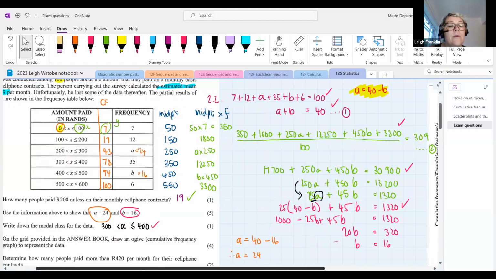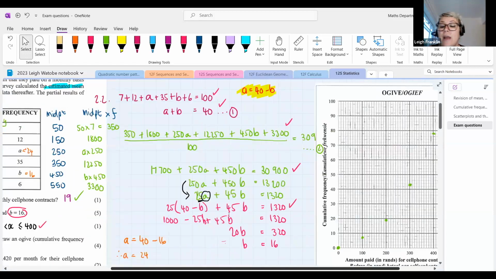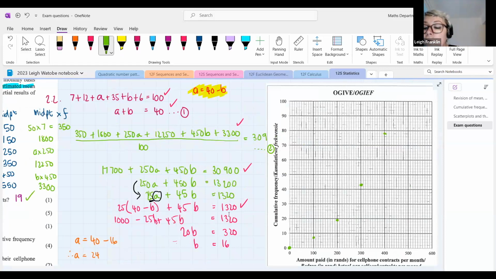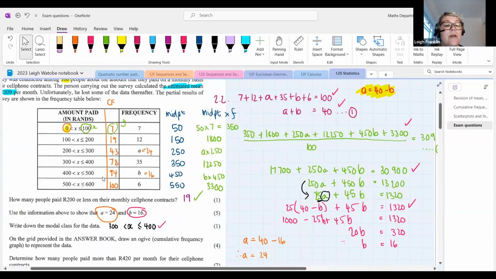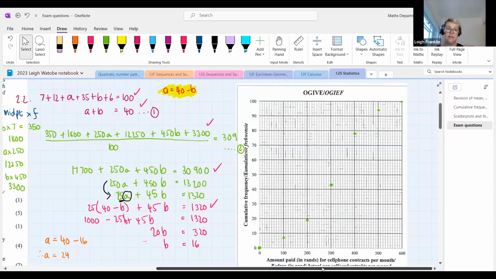Okay. Almost there. 500 against 94. 500 against 90, so there's 90, there's 94. And then it was 600 against 100. Okay, just go back and double check. 600 against 100, yes. So what you will find is it starts off slowly and then it has a steep incline and then it levels off again.